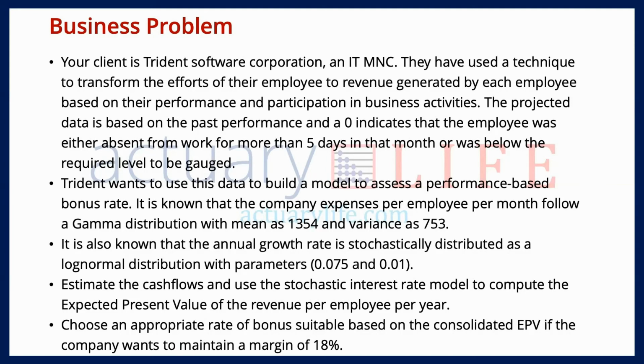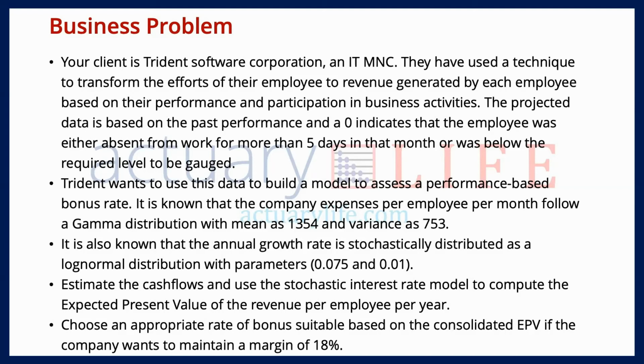If an employee has been absent from work for more than 5 days in a month, the past performance has been indicated as zero. So there has been some method to quantify their performance. We need not worry about it. We only understand that this is some form of cash flow which is given to us, which has been linked to the performance of the employee.